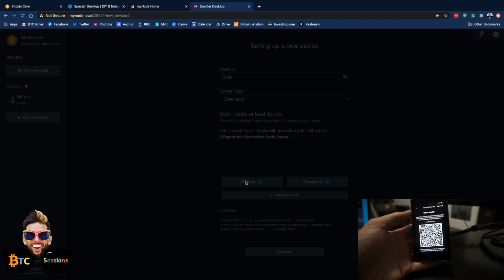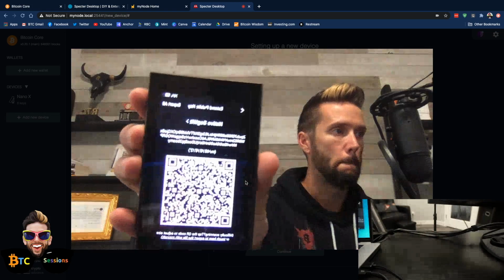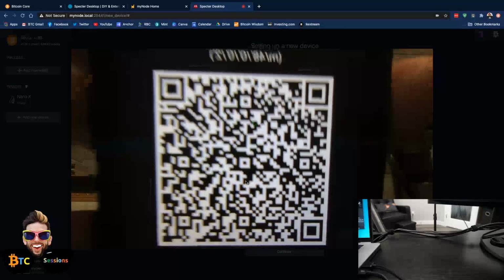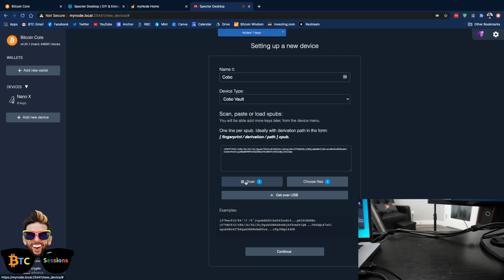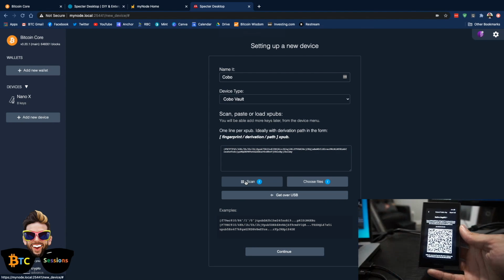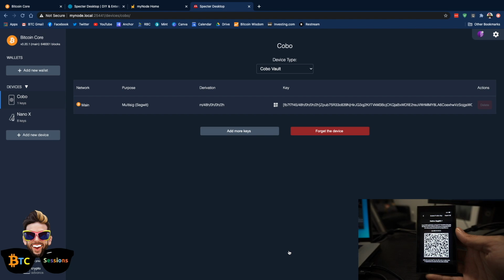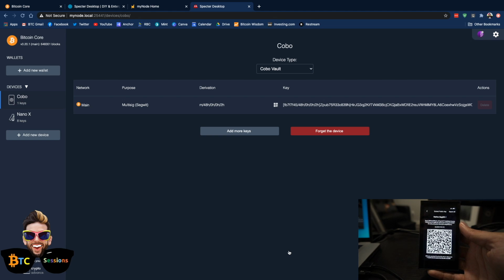This is going to give me my camera. And once it scans, I can go ahead and hit continue. And there we go. We have a single key for SegWit multi-sig sitting there. So I've now imported my Cobo and my Ledger. Let's move on.